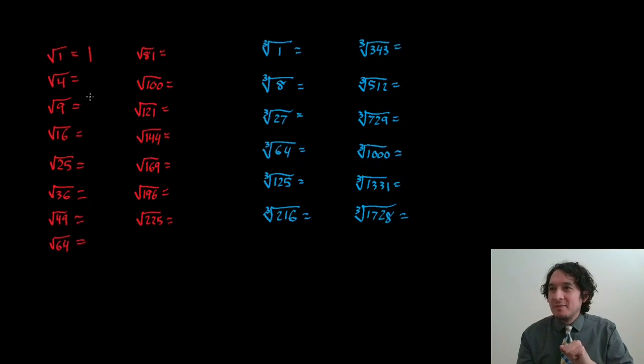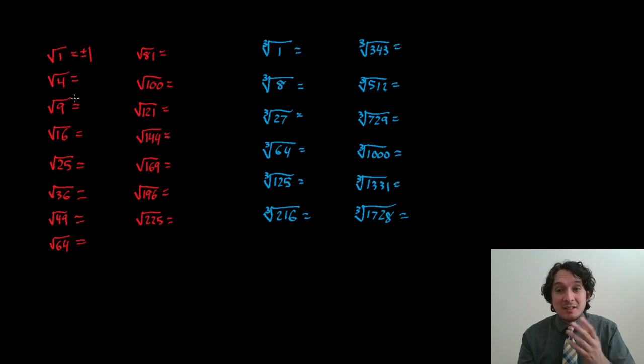Well, hold on a second. There's actually two answers, because 1 times itself, 1 times 1, is 1, but the same can be said for another number. Negative 1 times negative 1. Negative 1 times itself gives me 1. So when I'm finding a square root, there's actually technically two answers. The square root of 1 could be positive 1, or it could be negative 1.